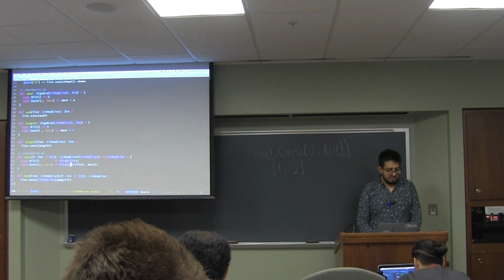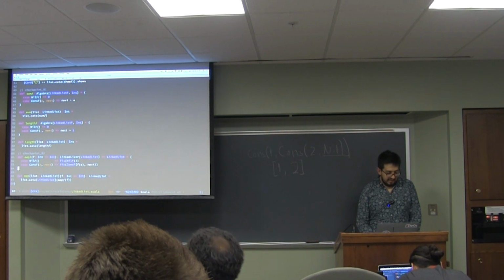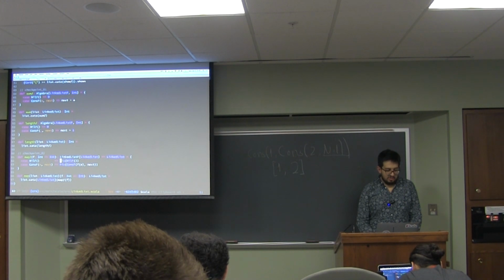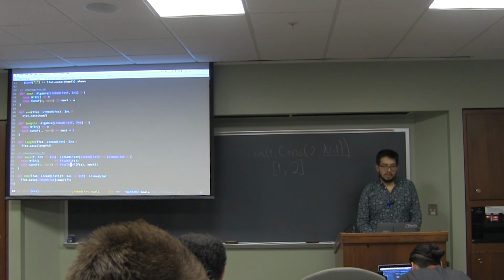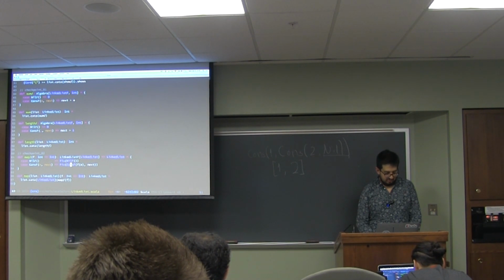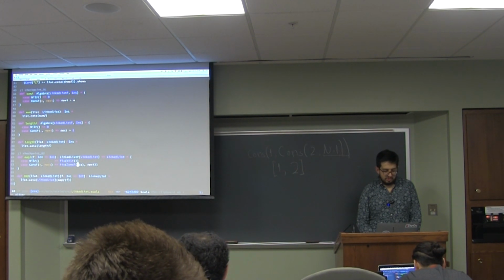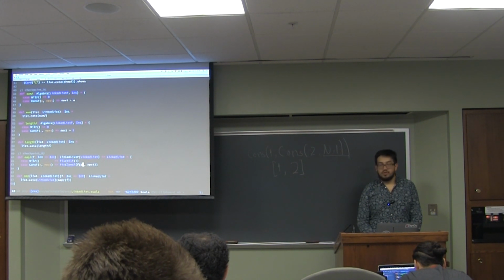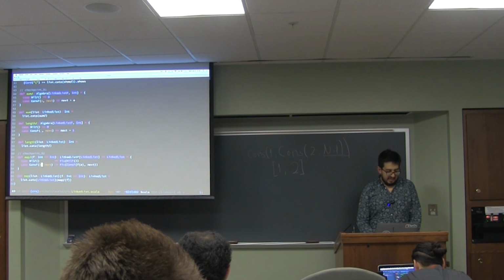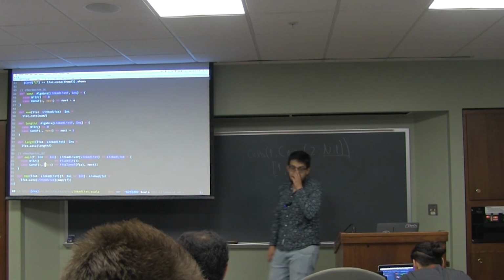In the case of cons F, this is more interesting. We have linked list F of linked list. So the recursive position next will be a linked list. And we have the A which is an integer. So in order to go from linked list F to linked list, we do a cons F with fix. We create cons F, apply the function over the element, for example a function to double the elements of the list, and continue with the rest of the list, which is next. In this case, the recursive position is a linked list.